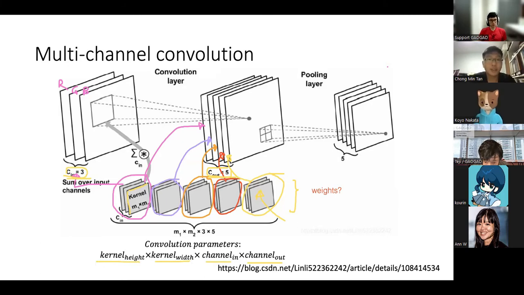Now the question I'm going to ask you is, how many biases do you think there are in these layers? Let me just give you some background for biases. The weights are the dimension of the filter. For the bias, each of these filters has a bias. There's a bias for this one, and there's a bias for this one. So each of these gray slices here has one bias applied to it. Can anyone tell me how many biases there will be in this convolution layer?